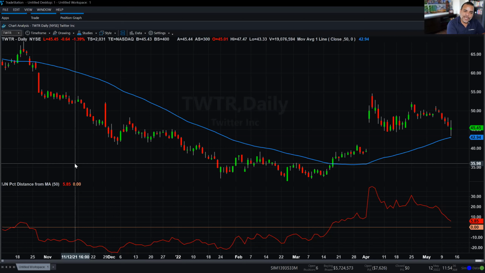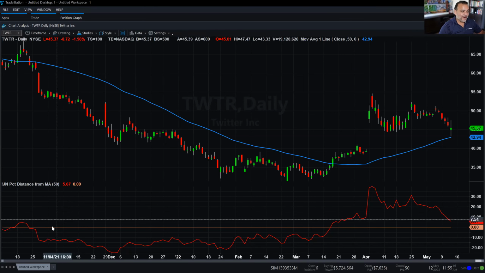What if you were looking for stocks that would give you some sort of edge or potential when they're approaching their 52-week high? Well, by creating this custom study, now I have the ability to scan the markets, not necessarily stick to the stocks that I'm looking at, but also look at other markets. And if you're a stock trader, of course, the scanner is very valuable. If you're a futures or a Forex trader, or whatever the asset class you trade, you can plug these numbers into a radar screen and see which ones are closer and farther away.